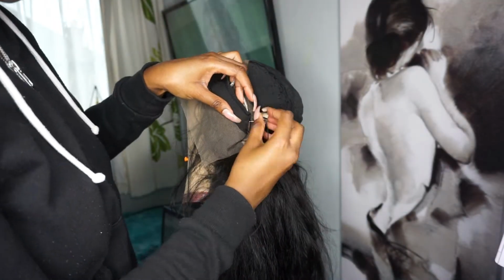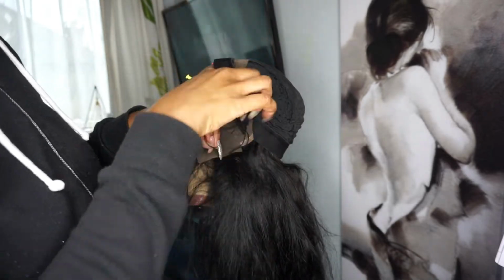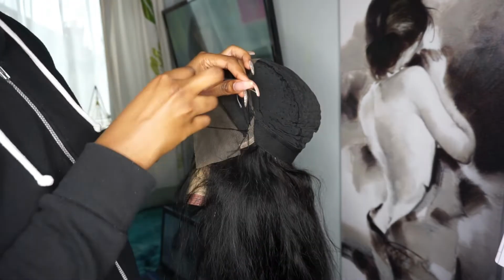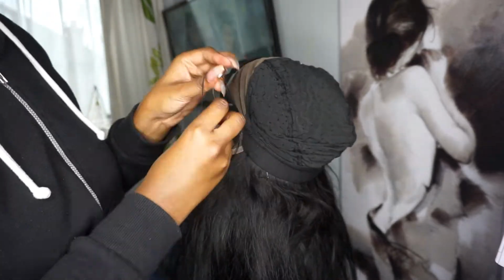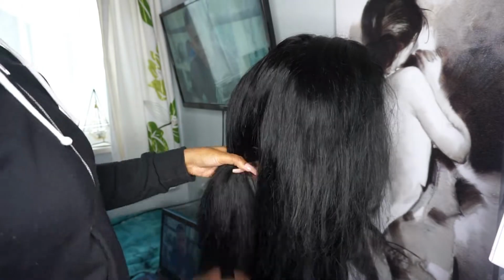So I'm just sewing this down. I'm using double thread at this point, and I'm going over multiple times because a lot of tension happens on this part of your wig. So you want to make sure that it's secure and it can handle everything. And then off of camera, I did go and cut it to size so that it would be tight enough on my head that it would fit properly.